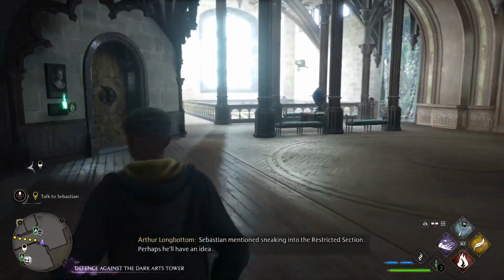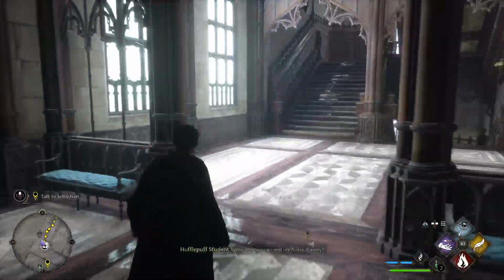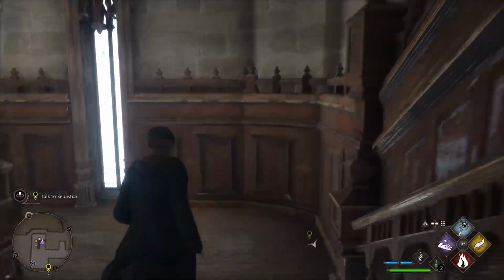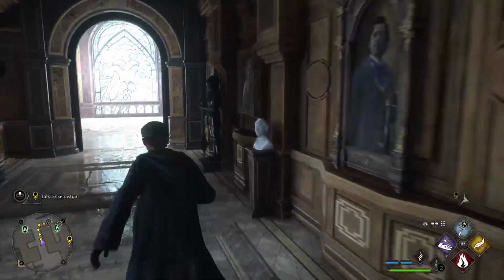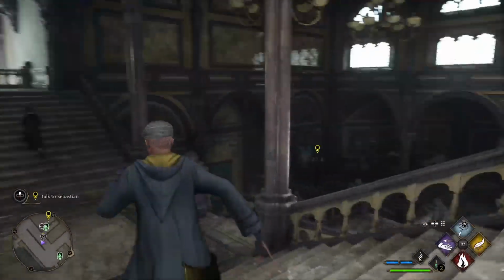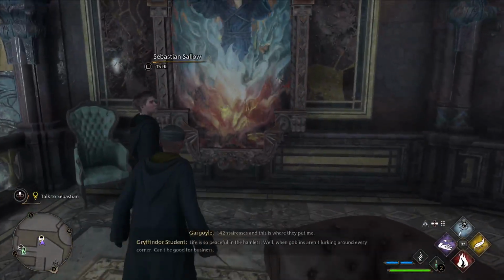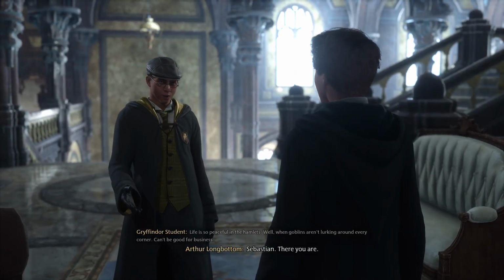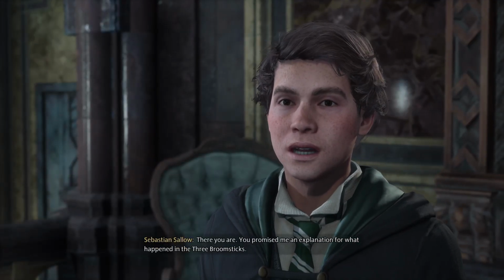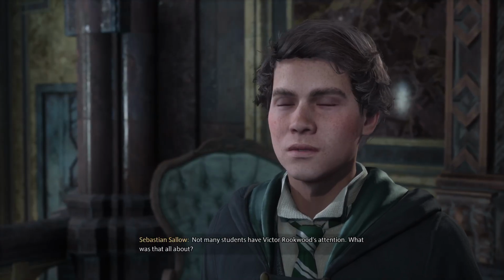Sebastian mentioned sneaking into the restricted section. Perhaps he'll have an idea. Life is so peaceful in Hogwarts. Well, Sebastian, there you are. You promised me an explanation for what happened in the Three Broomsticks. Not many students have Victor Rookwood's attention. That's fair. What was that all about?